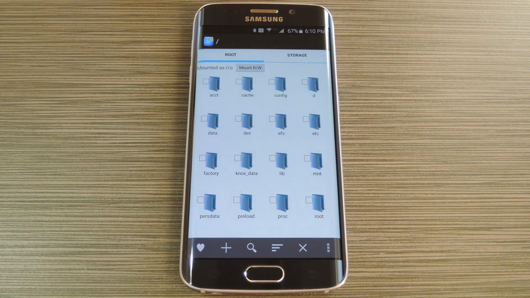But the only problem here is that these new versions will only install on an Android 5.1 device, and obviously the Galaxy S6 and S6 Edge are still running 5.0.2. On the bright side though, all it takes is a simple build.prop edit, and both of these apps will be fooled into thinking you're running Android 5.1, which will then allow you to install them.